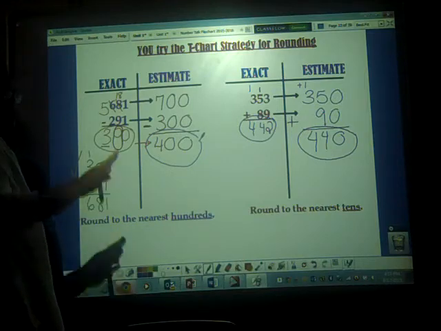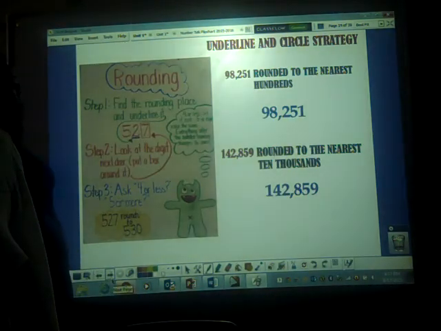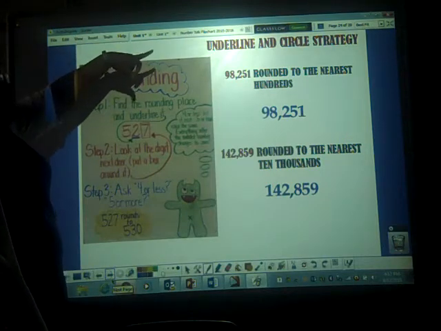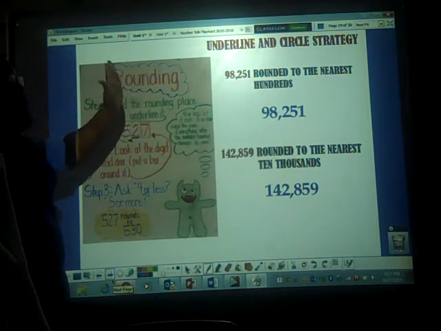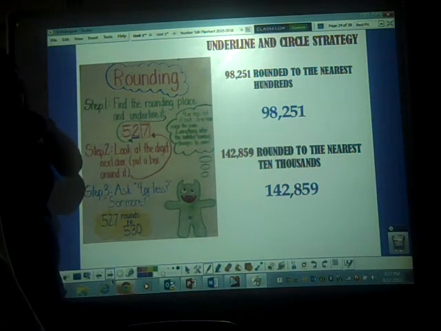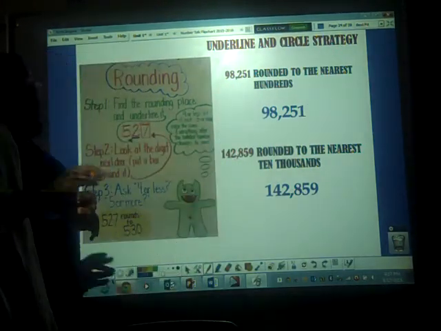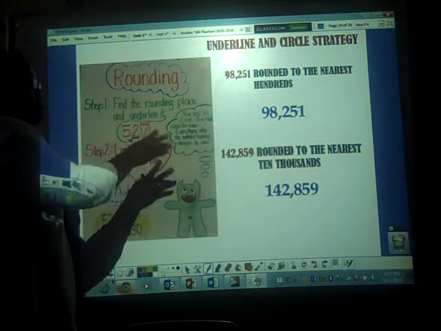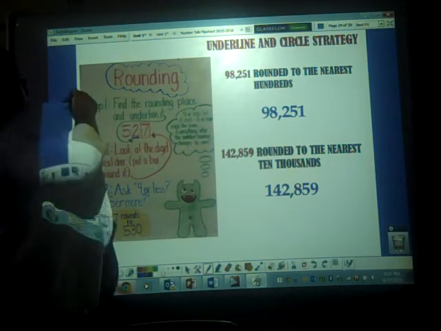Hope you guys did well. I know you guys did well because you're awesome and you pay attention. And then right here, that strategy I was just using on the T-chart, you can also use that without the T-chart. If you want to copy this down, by all means you can do so, but I want you guys to do these two by yourself. So pause the video now, and then once you get done working on this, I will have the answers right here for you.